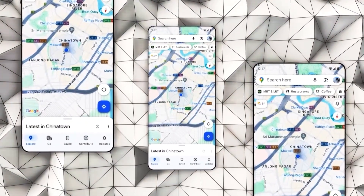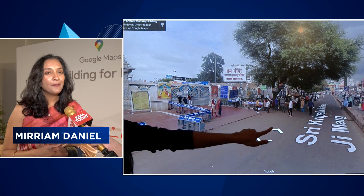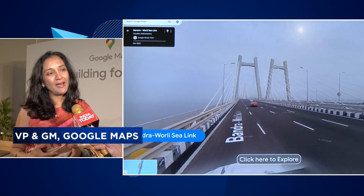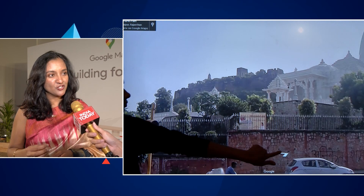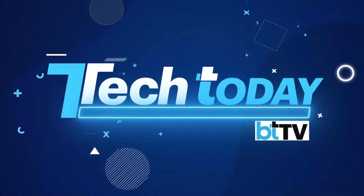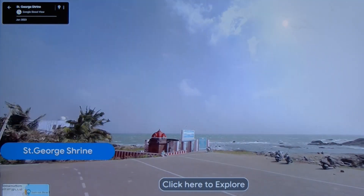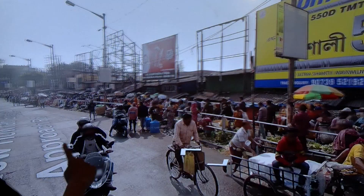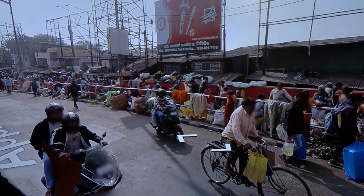The company is relying heavily on AI to implement such features. "I know AI is kind of a buzzword this year, but for more than a decade, if not for AI, this kind of map-making would not have been possible. Everything from giving you ETA estimations based on traffic, historical patterns, and current traffic — all put together — is based on AI." Going forward, Google plans to focus on solutions to specific problems Indian users face daily, like navigation across rural areas for two-wheelers and four-wheelers. It's good to see big tech focusing on India in a big way, and even better to see AI being used for the right reasons.